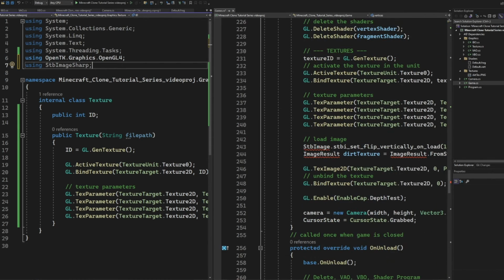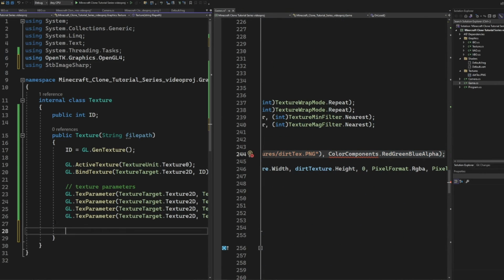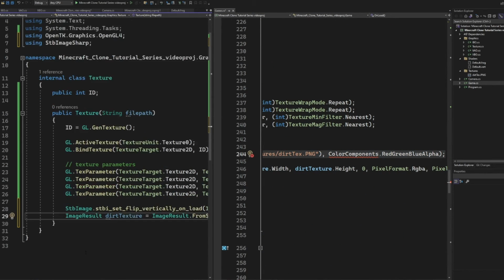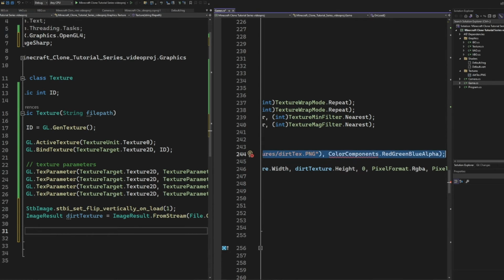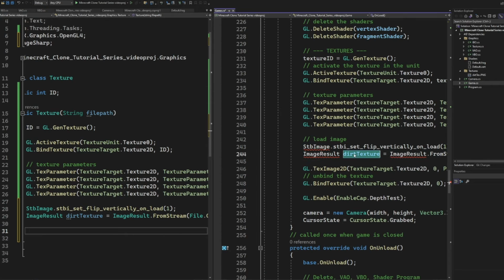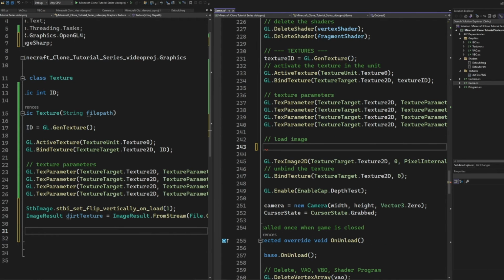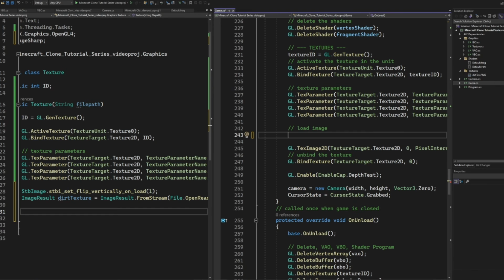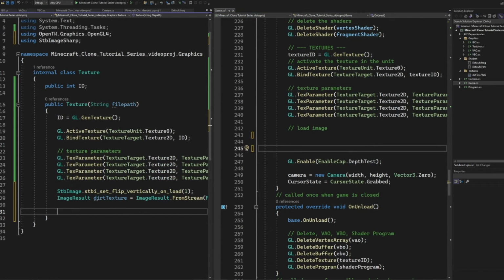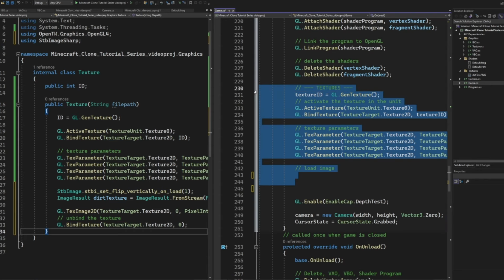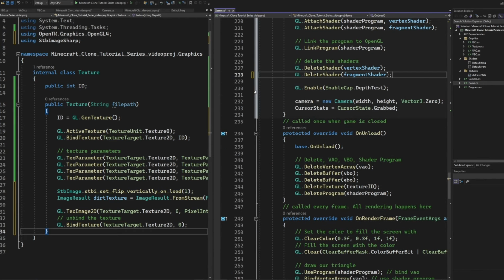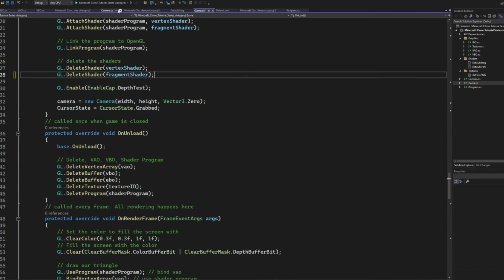And now we can do some cool stuff. So let's go ahead and load the image itself. Here we are just copying over that code, making sure that everything is the same. And then we need to copy over one more thing. I'm actually going to delete it from here to make it easier on us later. Now I'm going to get all this stuff here, cut it, and then do this. Now that we are done with all that, let's delete it from the OnLoad, and then re-put this back here.